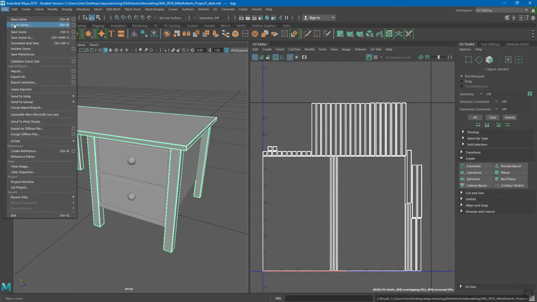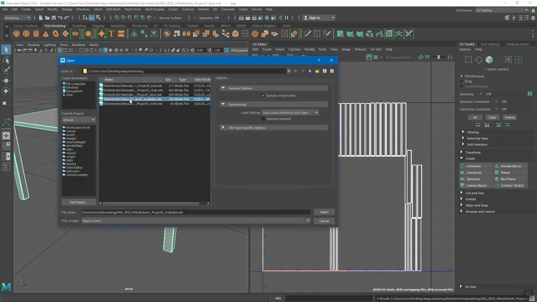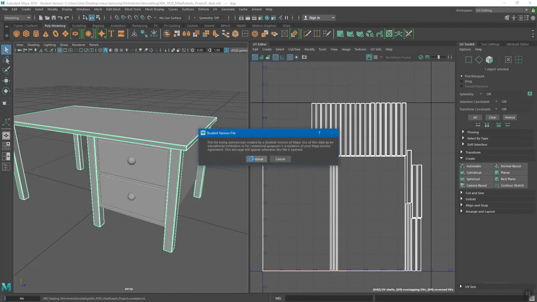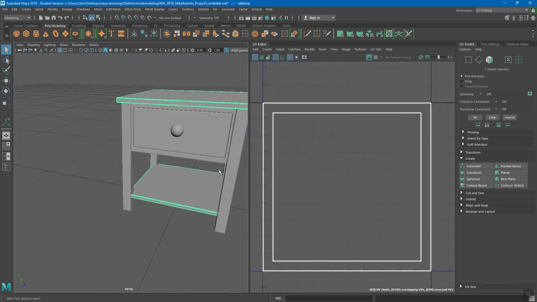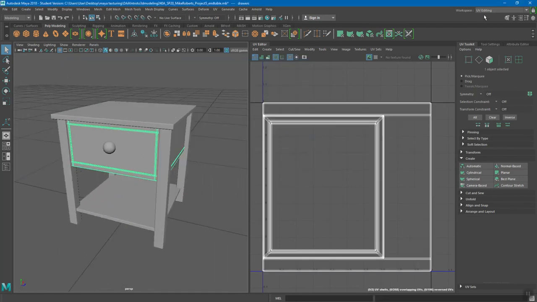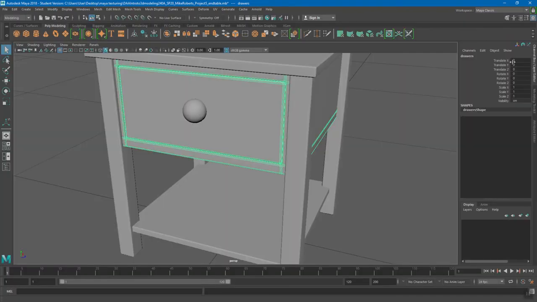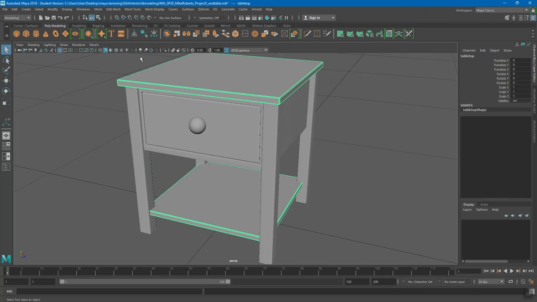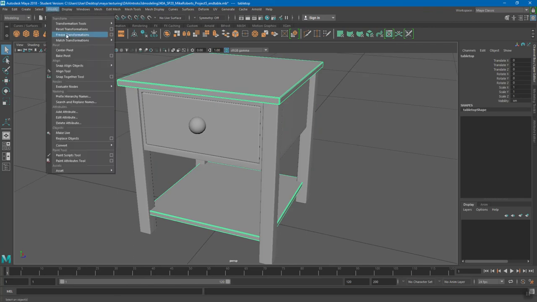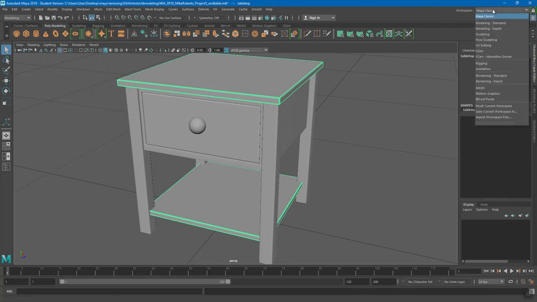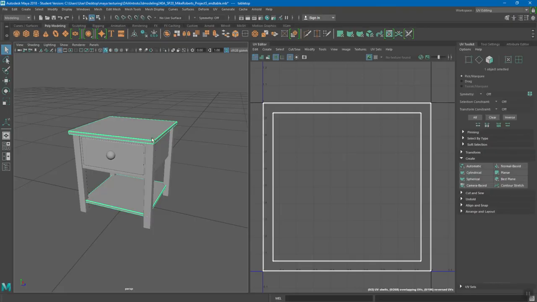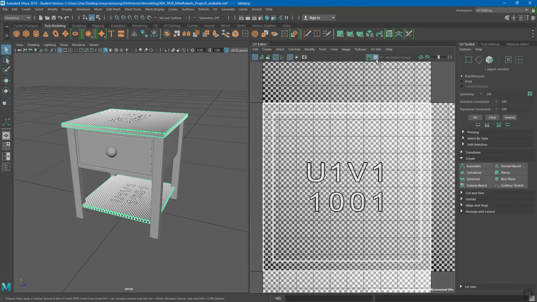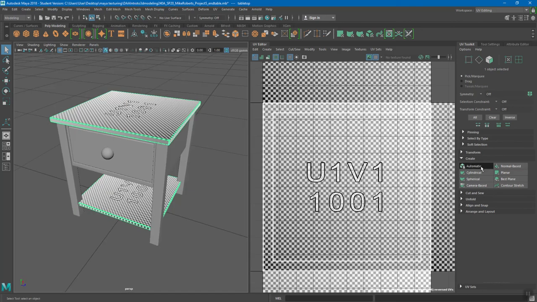Then I'm going to open up the Endtable to quickly run through automatic mapping one more time. You can see once again that the transforms will be frozen, right? If I go to my classic, you'll see that those are all frozen for those different parts. That's just Modify, Freeze Transformations. So I'll go back to Workspace, click on that pull down menu, UV Editing, and turn my distortion grid on, that little checkerboard. I'm just going to hit automatic map.